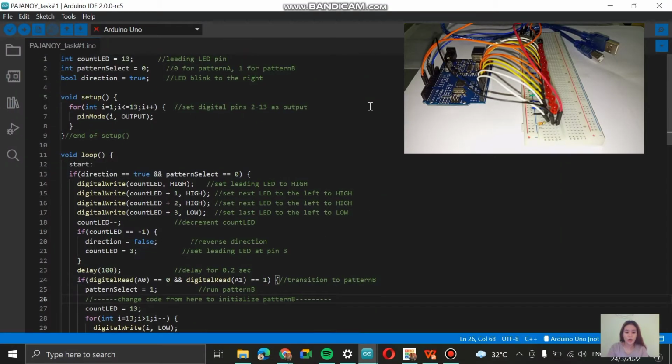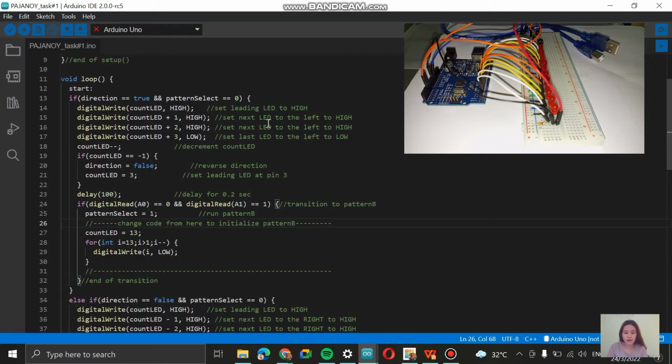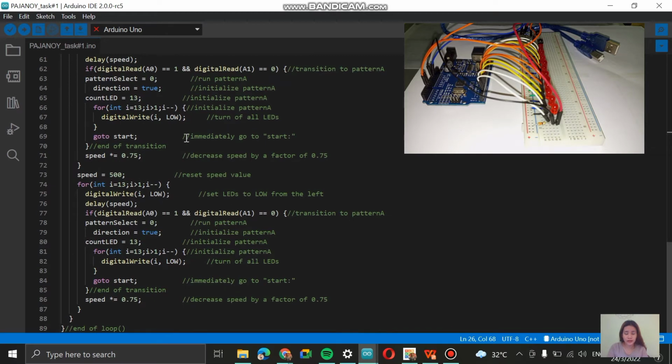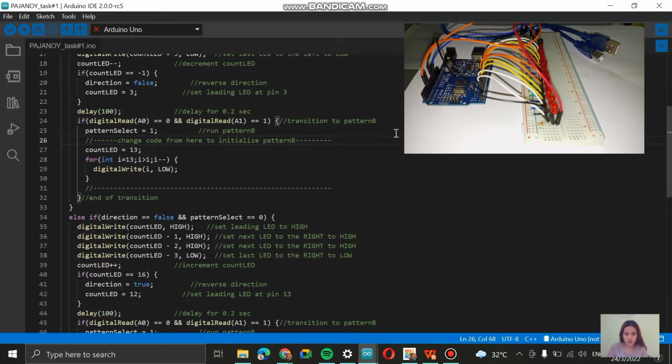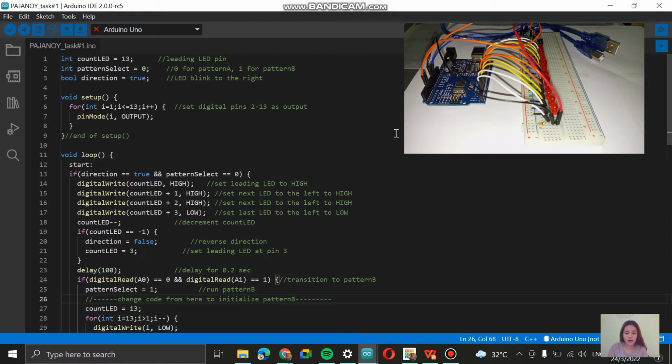Now I'm going to show to you how the code that I created works and is connected to the Arduino that I made. So first, of course, let me show to you the first pattern, what we call pattern A. That is exactly identical to my professor's pattern that he showed to us. And of course, I have here my original created pattern B that I'm going to show to you guys later for the result. And of course, I use A0 considering that it will be connected to the first stack switch, which is going to show pattern A. And for the A1, which is going to show pattern B by the second stack switch. All right, so let's go ahead and run this simulation.